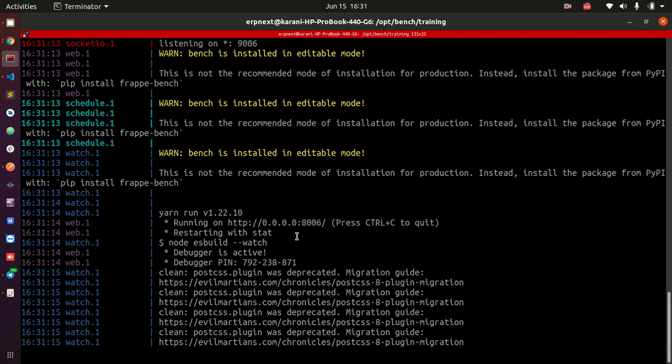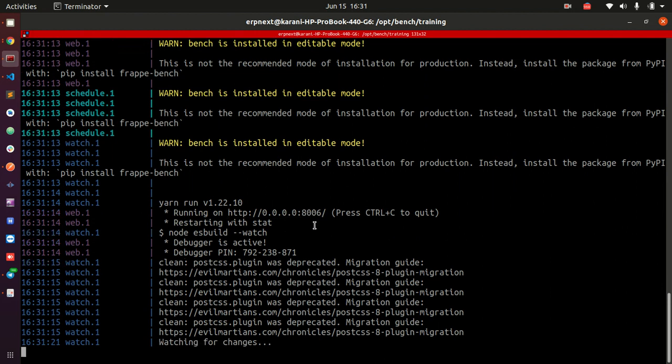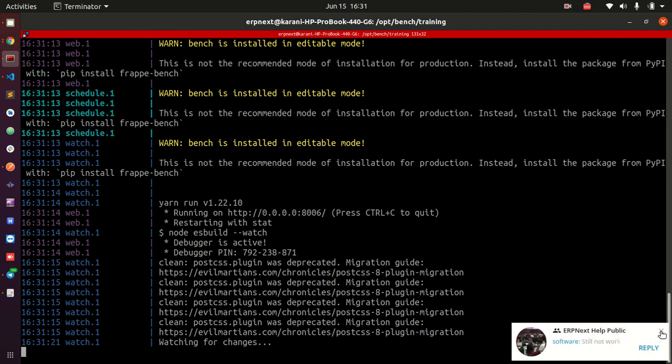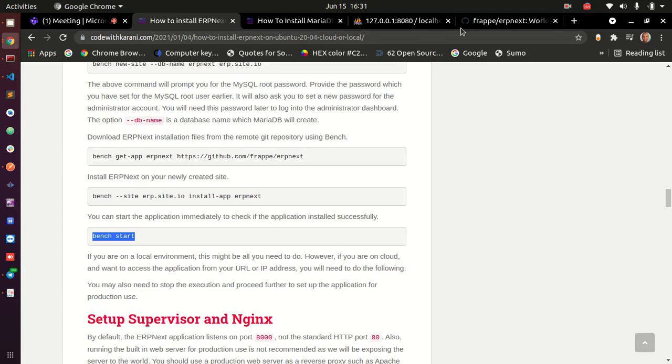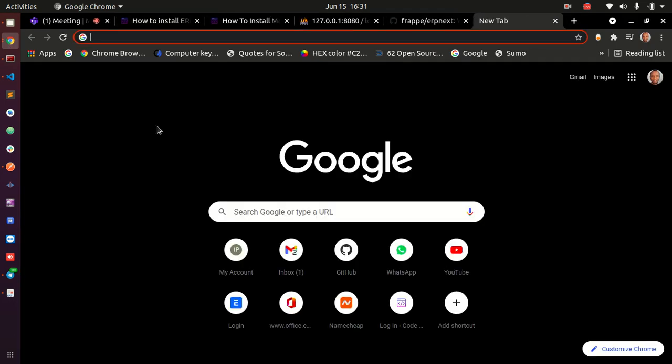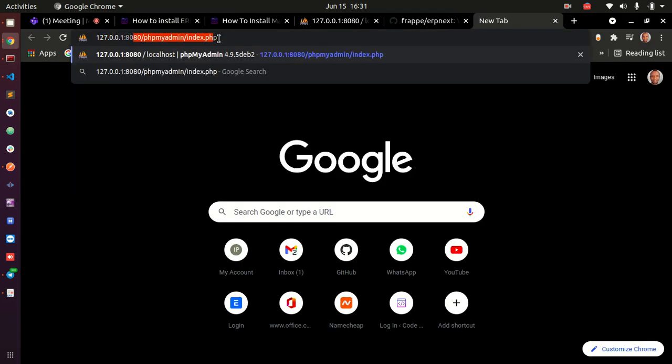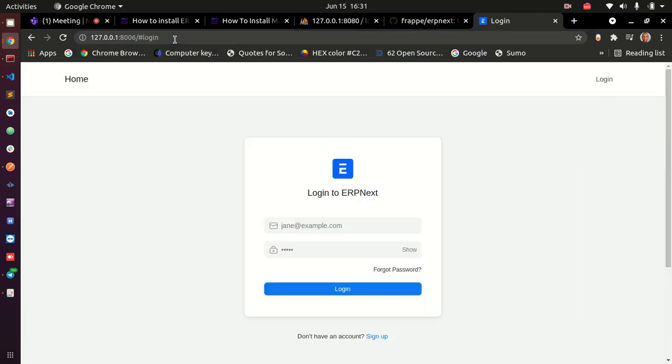And this is going to also give you the port at which it is running. So in our case, I can see it is on port 8006. So right now, if I come to my... Actually, even if I click on this, it's going to open this application on this port. This is a public IP. So if I come here and do 127 and then this one I do 06. So this is localhost and then my port, this is supposed to open.